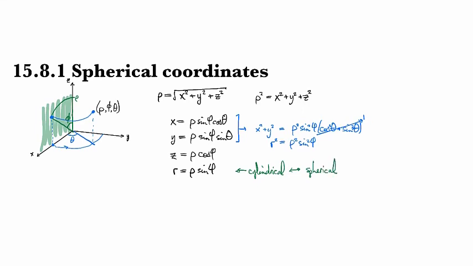So it's not actually hard to see where the z coordinate is by looking at the figure right here. If we look at this triangle in the green plane, you can see that the cosine of phi is going to be the adjacent side over the hypotenuse. And from the arc, you can see that the hypotenuse has length rho. So that gives you that the height right here, your z, is going to be rho times cosine of phi.